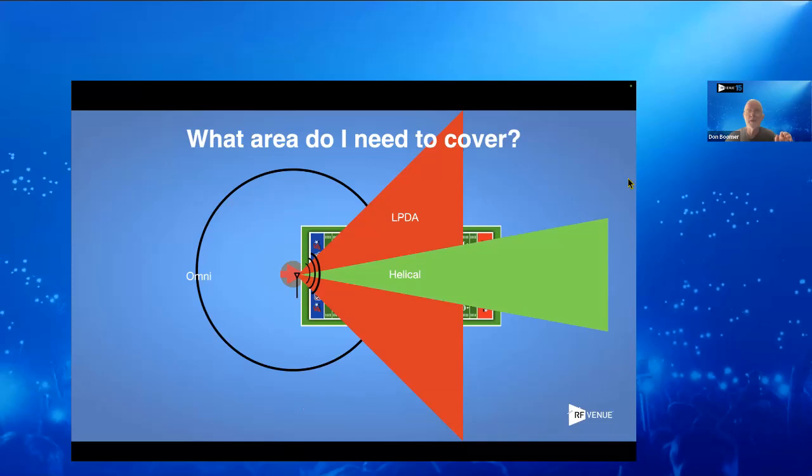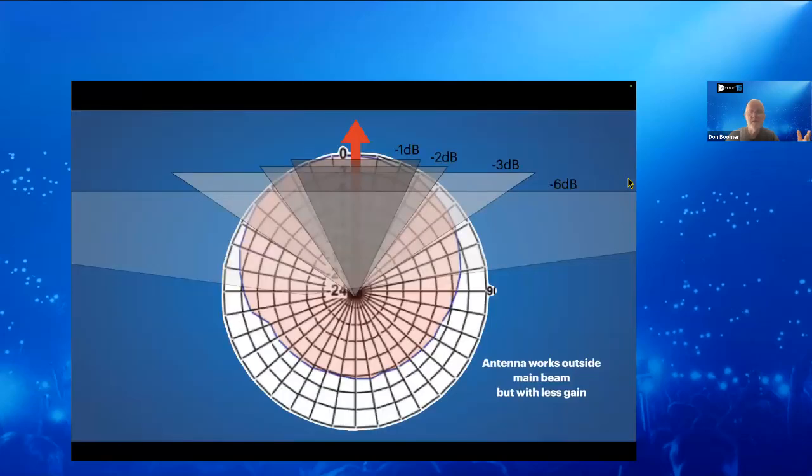There's nothing wrong with an Omni. It's just people think, oh, I'll pick up everything. It's like, no, I don't want to pick up everything. That's why you pretty much all use cardioid microphones on a stage, because you don't want to pick up the audience, right? So we've got the same kind of situation here. We just need to think about what we need to cover, and then use the right antenna to cover that, and hopefully not cover anything that we don't need or want. That's the trade-off we're trying to achieve.